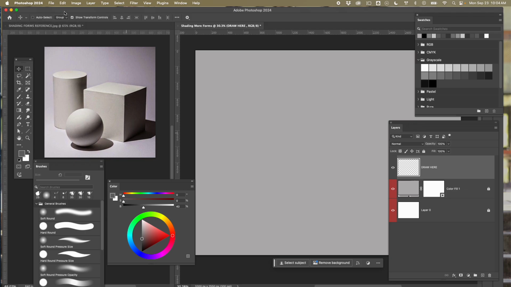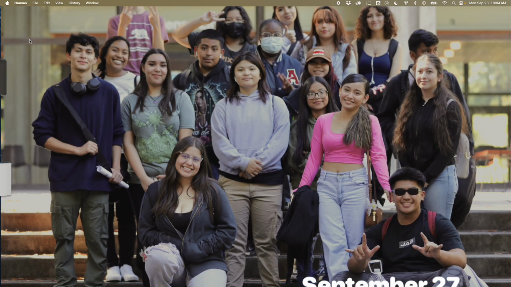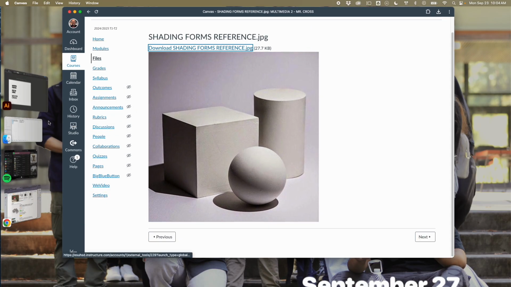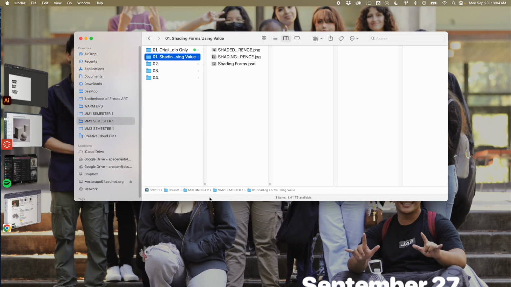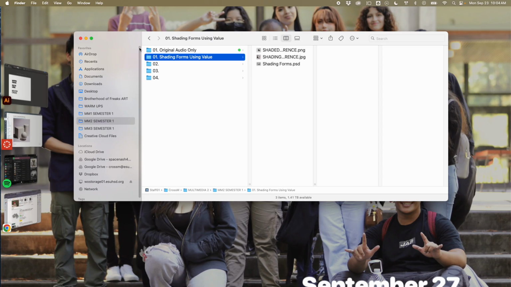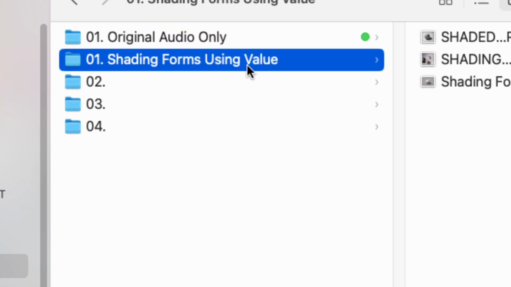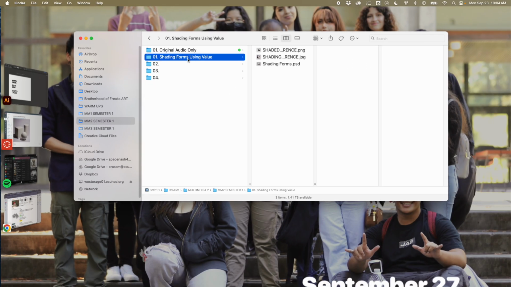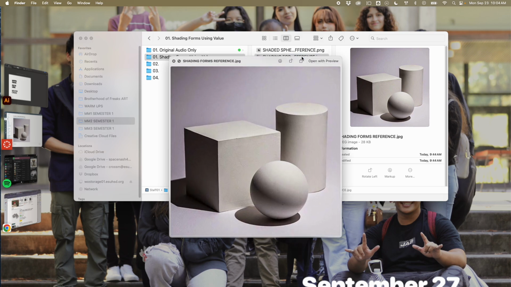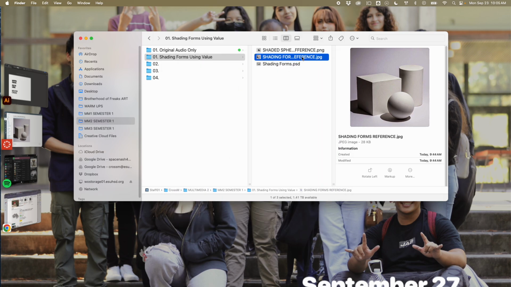Okay, so the first thing we want to do is I'm going to hide Photoshop here for a sec and then bring up two things. First, I'm going to start off with my Finder. And you may have already done this, but in your Multimedia 2 Semester 1 folder, you want to go to the Shading Forms Using Value folder, which is still our first real unit here of learning. And we want to get this image, Shading Forms Reference.